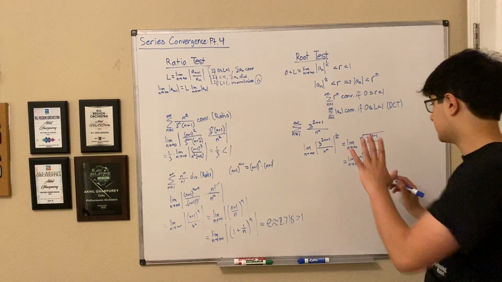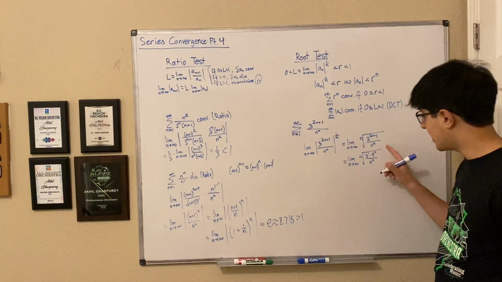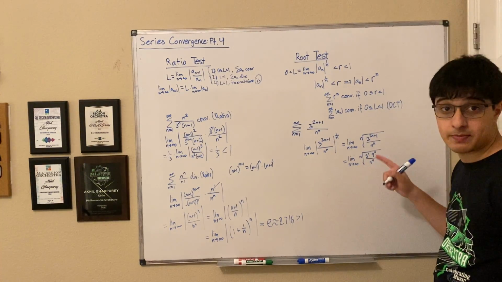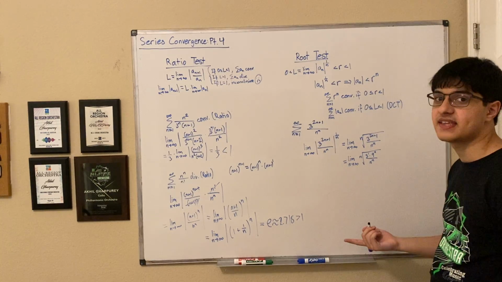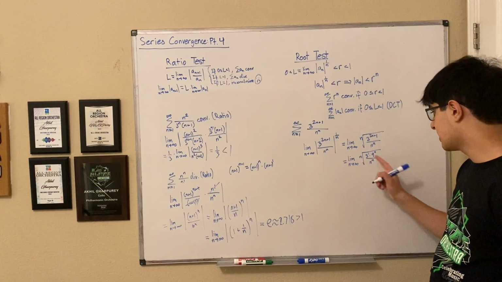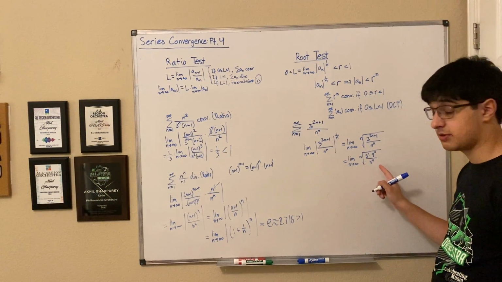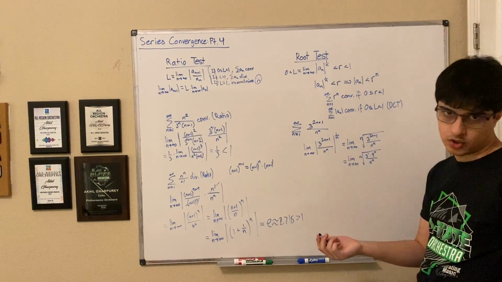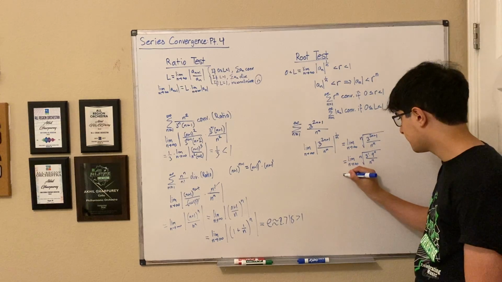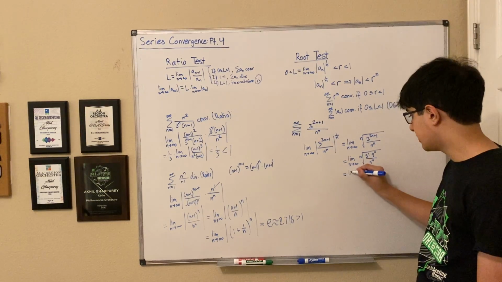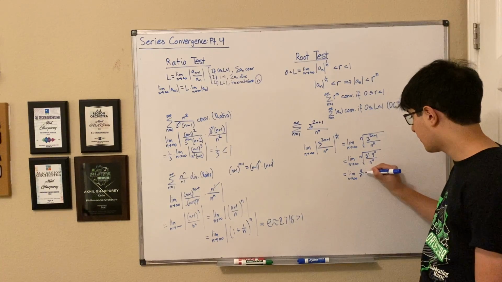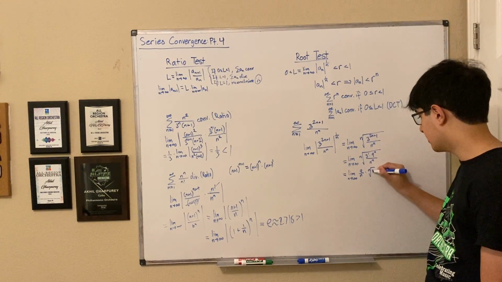And with this root right here, whenever a quantity has a power of n, we can take that out of the root, because we have the nth root and then we have the nth power. Since that's just 1 over n times n, it'll cancel out. So this is equal to the limit as n goes to infinity of 9 over n times the nth root of 3.